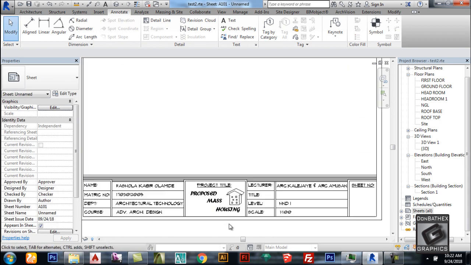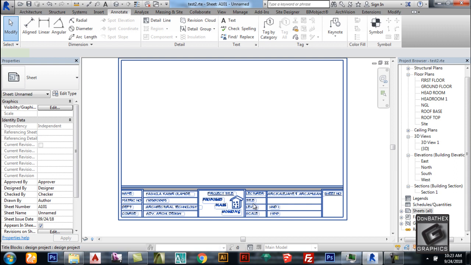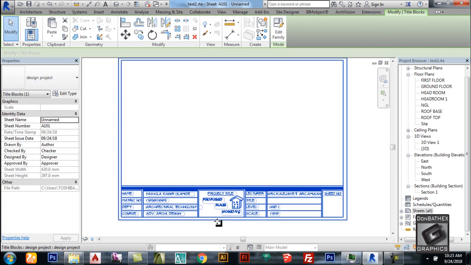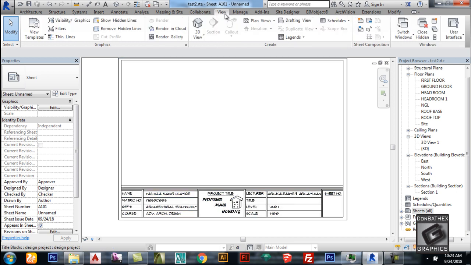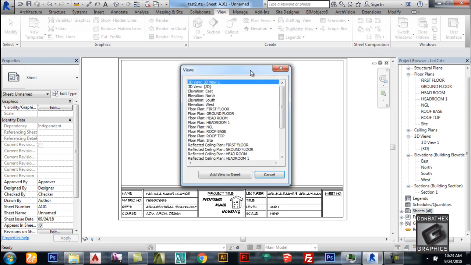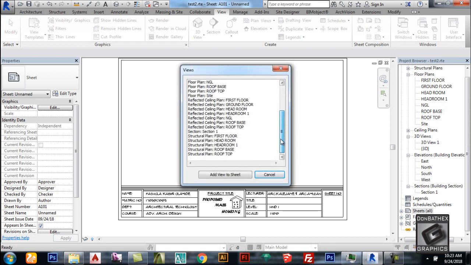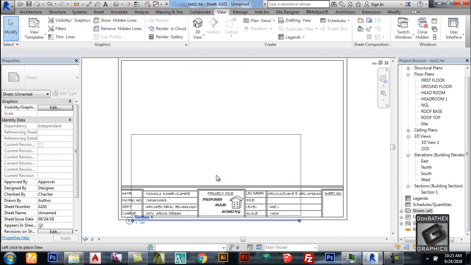If you want to edit the text in the sheet, you can click it and edit the family to edit all the text in it. And you are going to place a view in your sheet. You go to view and simply look for place view. When you click on place view, you scroll to the sheet you want to insert. For instance, let me input section and add view to sheet.